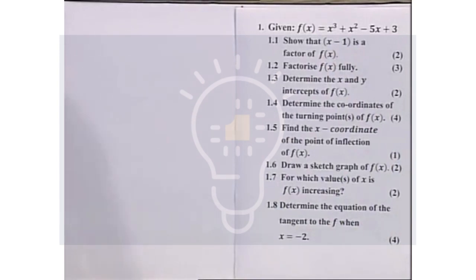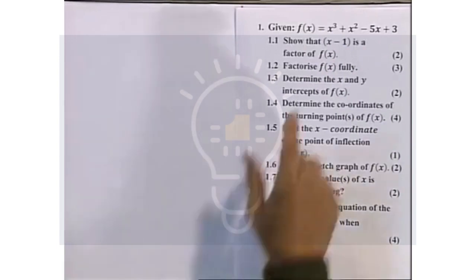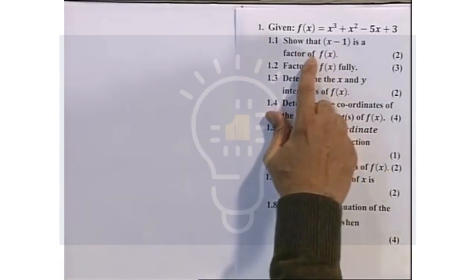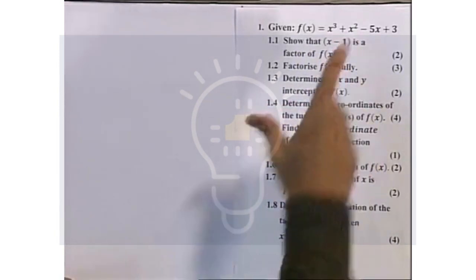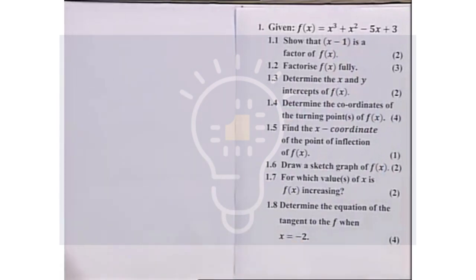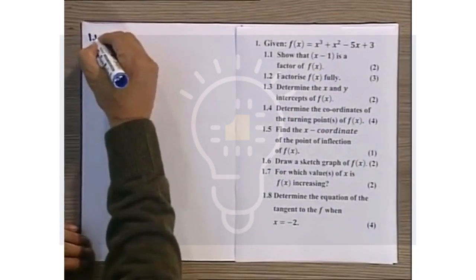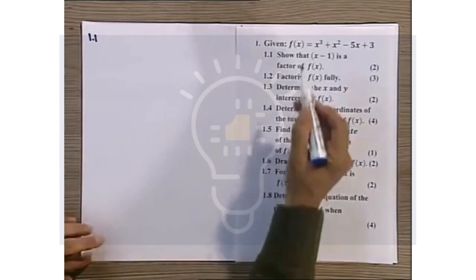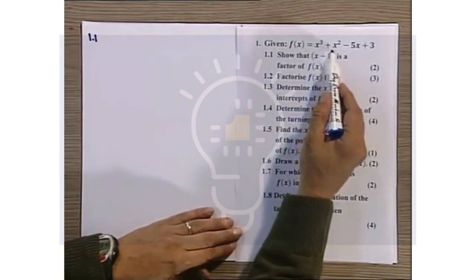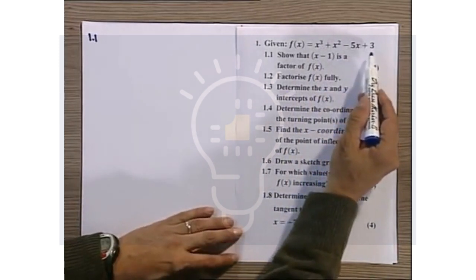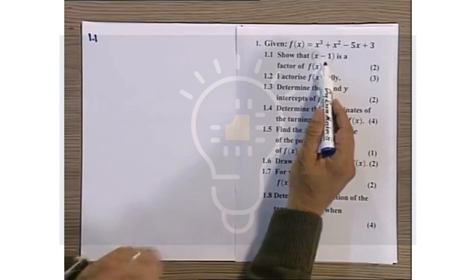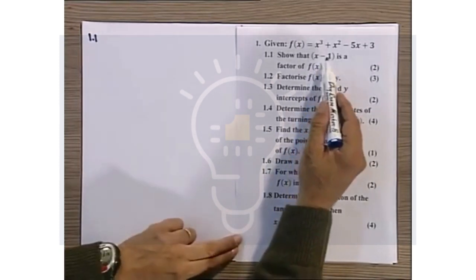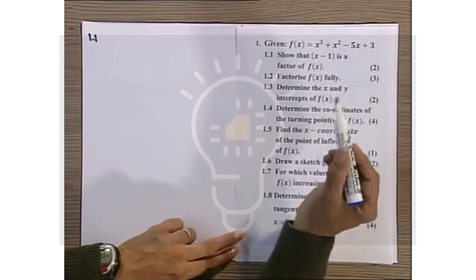Now, there are certain key words in sums that must tell you, I know what it means. If it says, show that that is a factor, it means, yes, if we substitute that numerical value in there, we must get 0. Can you see? It's an obvious question. We can just prove it. So at 1.1, we have the equation f(x) equals x cubed plus x squared minus 5x plus 3. What is my factor value? X minus 1 is the factor. So the factor value is, I take over minus 1, then it is 1.